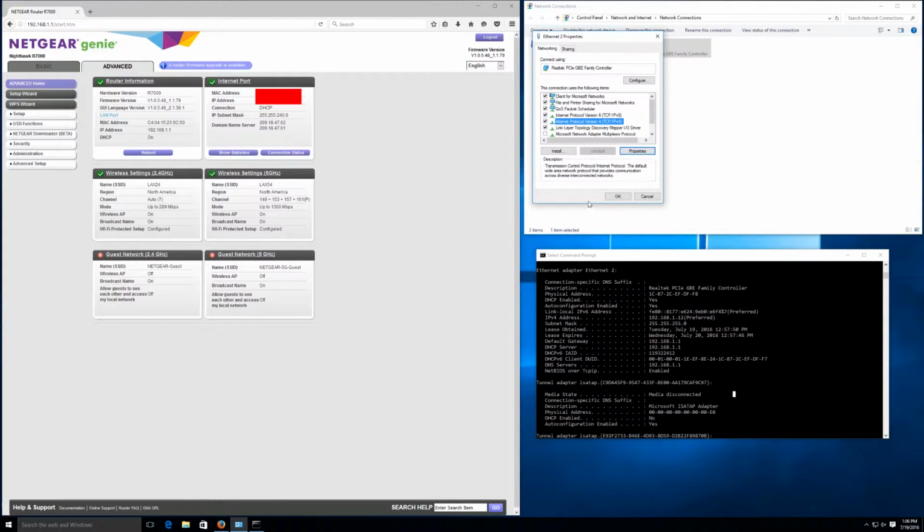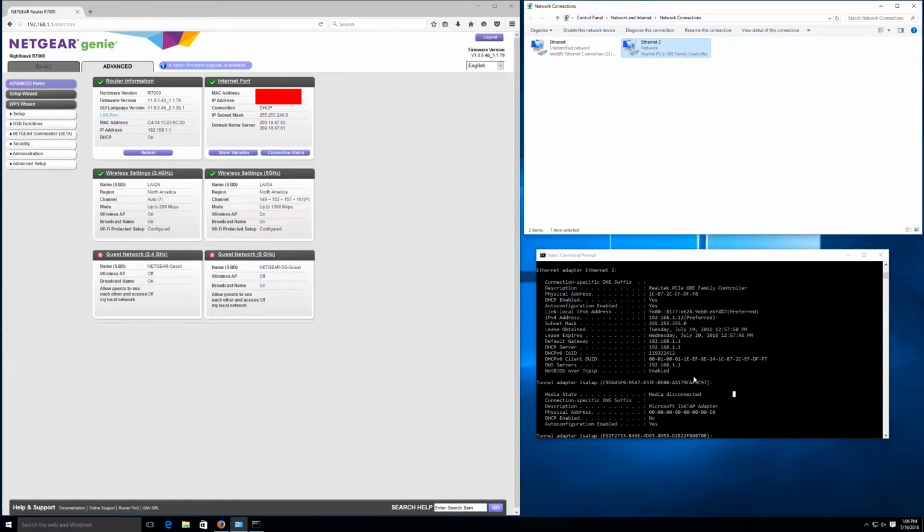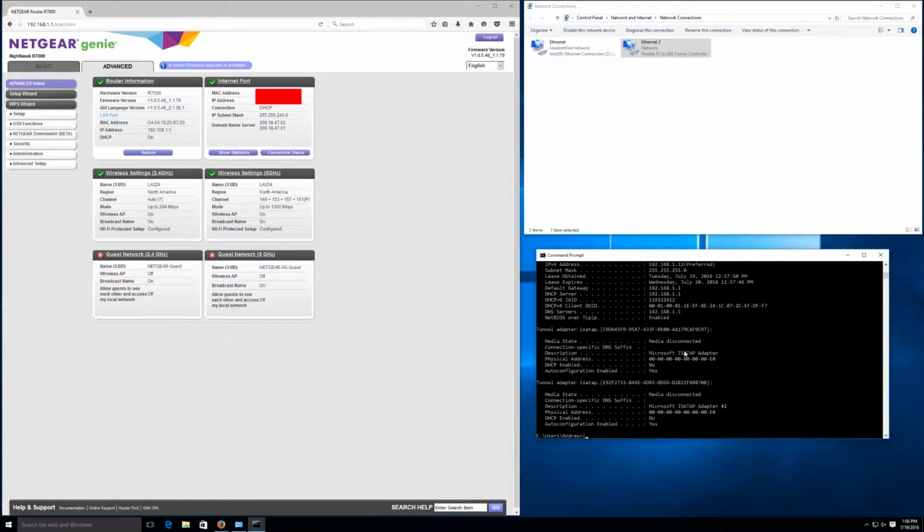That's one way of doing it. It's not the way that I do it. So I'm going to leave everything on automatic. And I'm going to come down here to the command prompt window that I've opened up, and you've got to type in ipconfig/all. And that's going to give you information about all the Ethernet adapters that are in your machine.